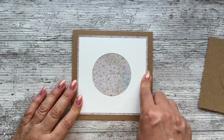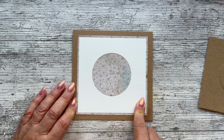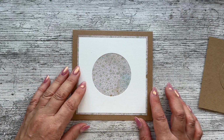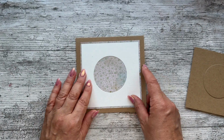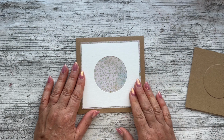So I have popped that onto my card base along with some of my off-white. It's not a proper cream, it's more of an off-white cream card. It's got, you can just see, a very slight linen effect to it. I do like it. It's a lot softer than a white, but it's not as yellow as a cream.